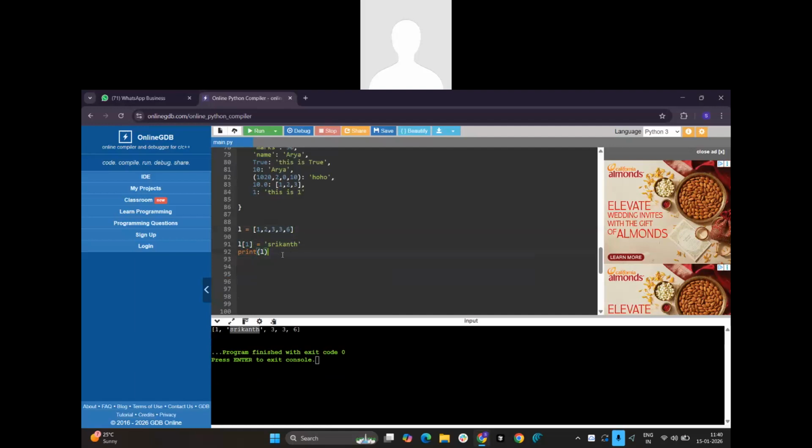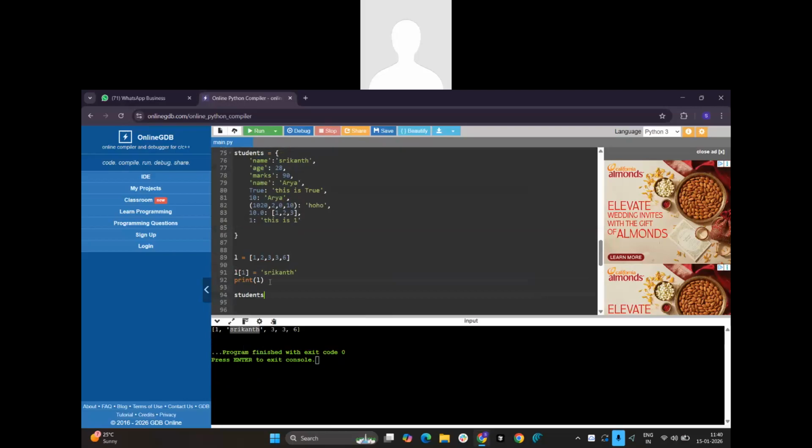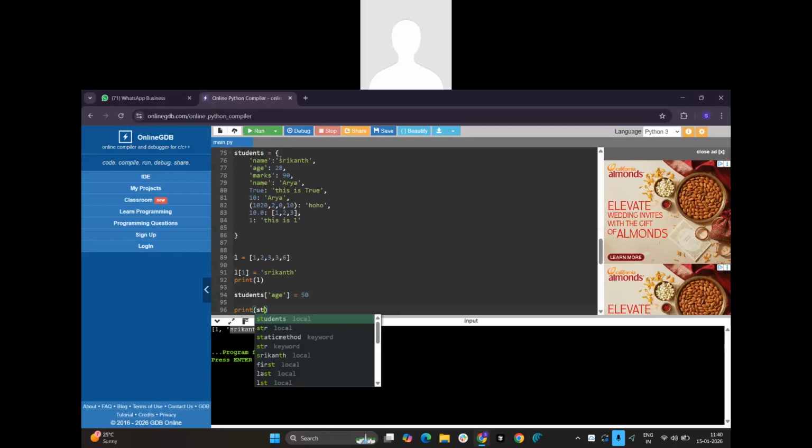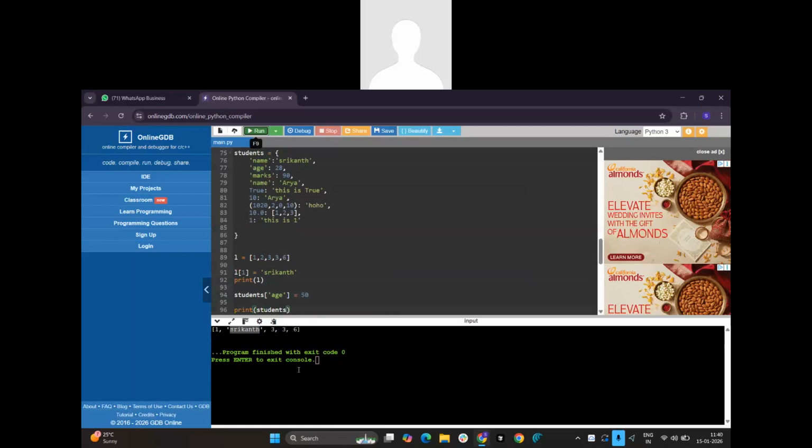So the same way, if you want to change the age, how can I change it? Student of age equal to, I'll take something like 50. Now if I print the student, will I be able to get the age as 50?